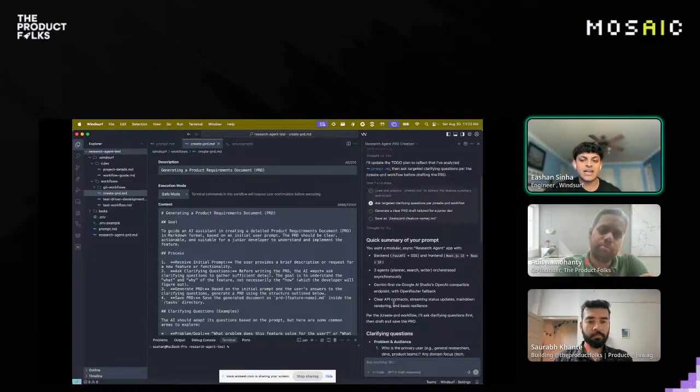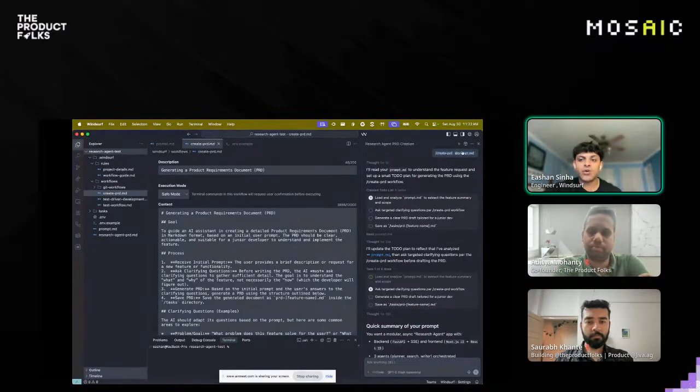And so in this case, I invoked this create PRD workflow based off of this prompt. And in this workflow, I tell Cascade to get the initial description of the feature functionality and then ask clarifying questions, right? And this is actually very, very important. One thing that helps so much is to interview the agent, or actually allow the agent to interview you and ask questions about what you want to accomplish.